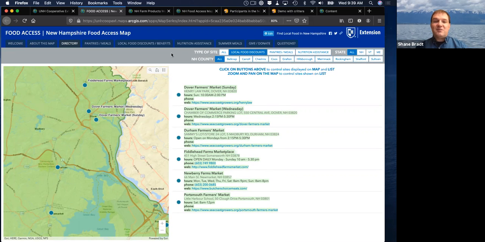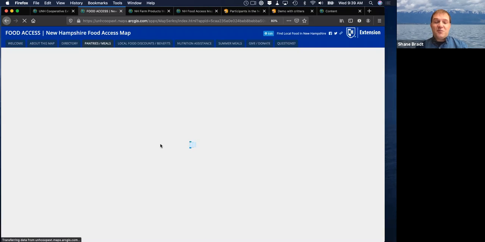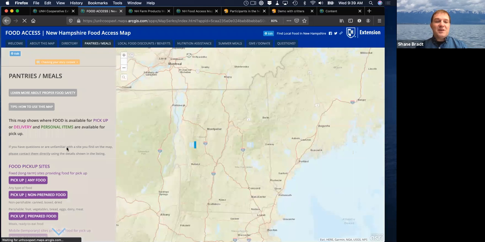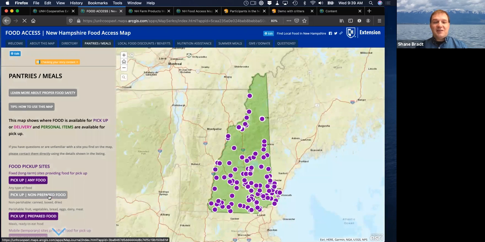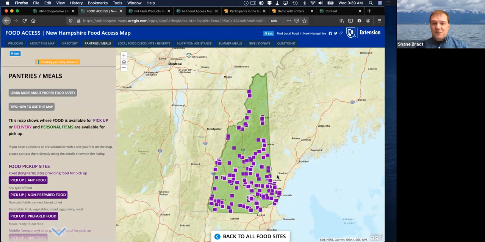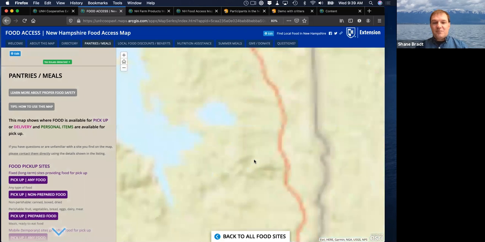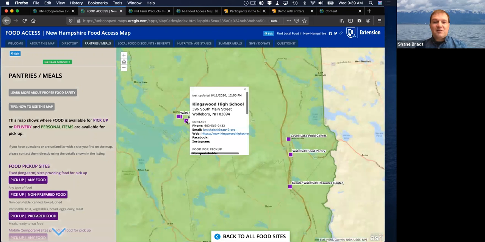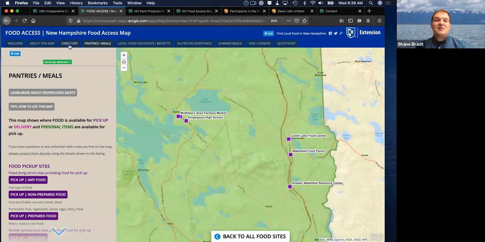And it did a really good job of solving a problem, which people on the traditional maps that we have that are more based on an ArcGIS Online map and a story map, that as you went down and clicked, you could find non-prepared food that's available for pickup, but you still had to go one at a time and click on the points to get the information, and people didn't like that. So the dashboard solved that problem.